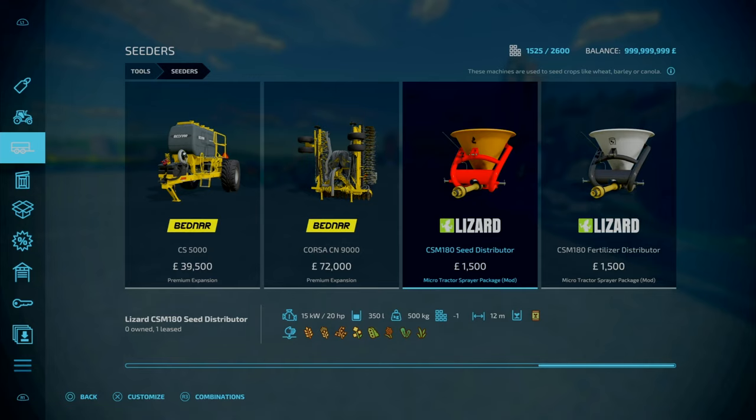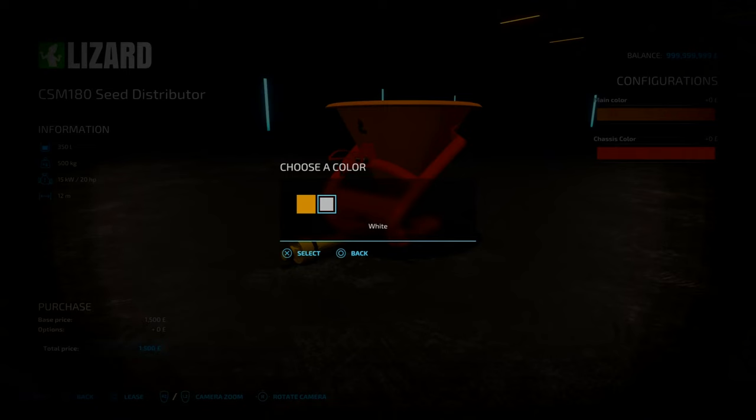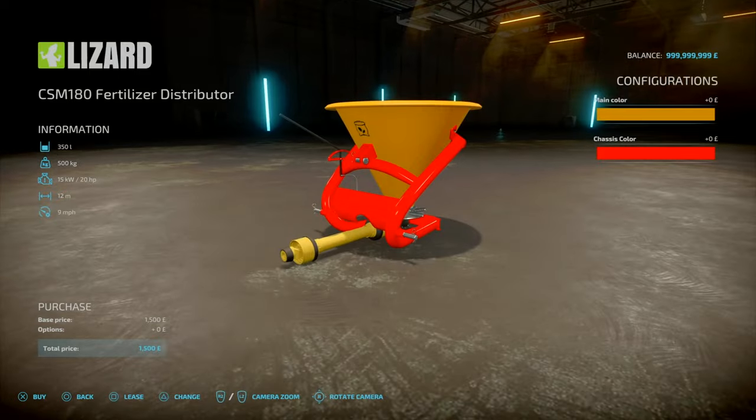Again, it requires just 20 horsepower, 350 liters of capacity, weighs half a ton. And yeah, that is two slots goes down to one for both of these. And for the fertilizer option, it's the same, but rather than seed, it does lime and fertilizer. And yeah, good color configurations, got yellow or white, so that's going to change the hopper.